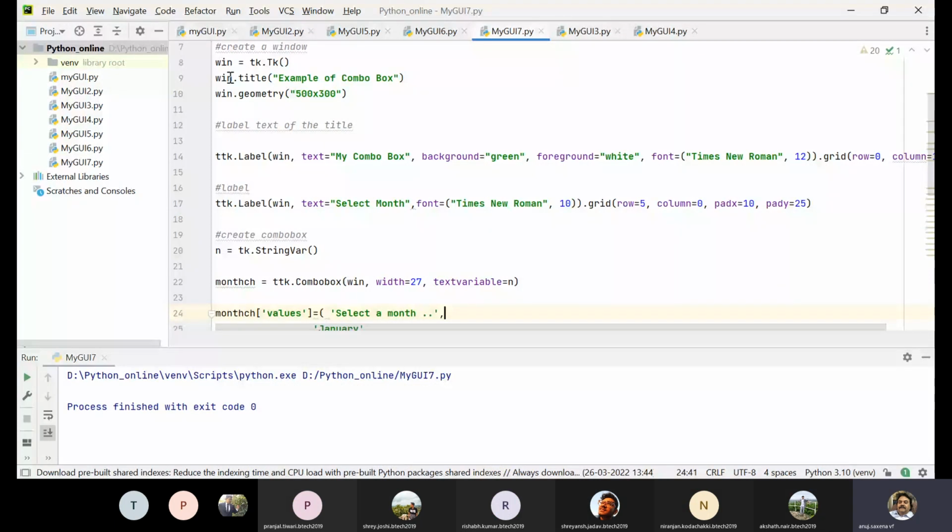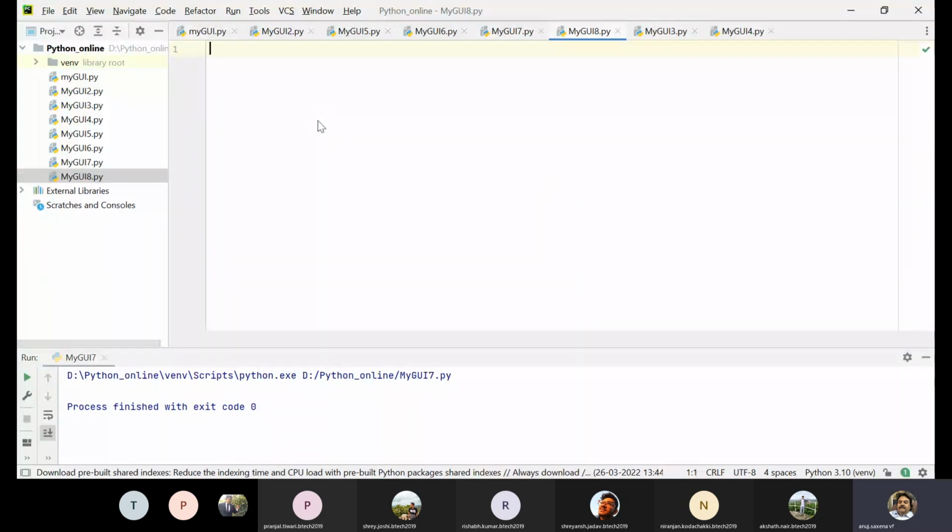Let's create some input, and then we can calculate in my GUI. This is 7 8. Okay, we'll have the boxes, and then we'll have the button to calculate things.